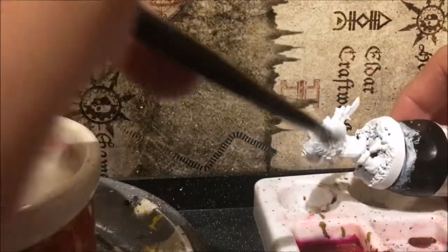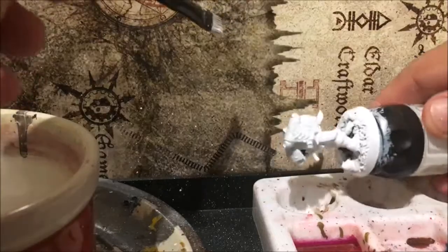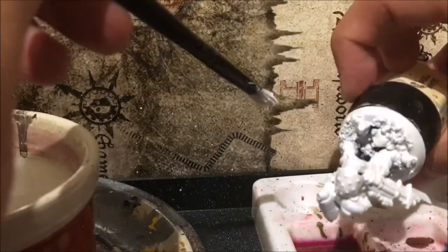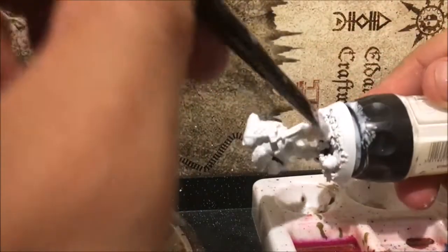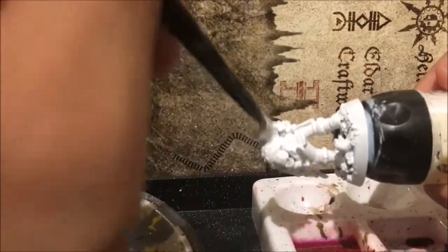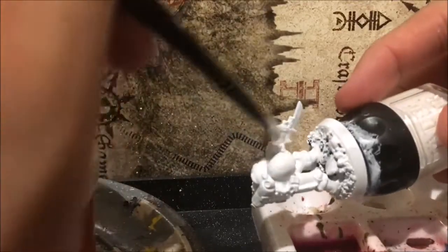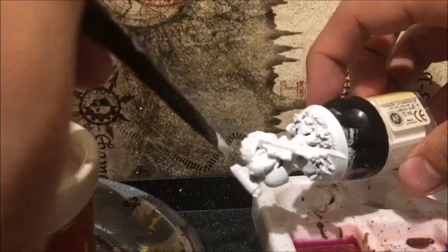I know I'm going to go over these areas with different colours later on, but at this stage I just want one strong prime colour to build on. So as long as I'm happy with the prime colour, then I'm happy to move on and do the other set prime colours as well. Basically I'm just finishing off this layer.